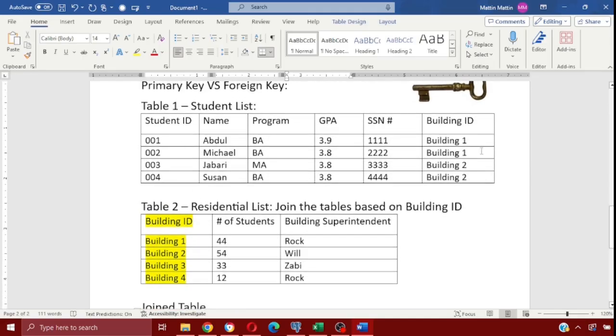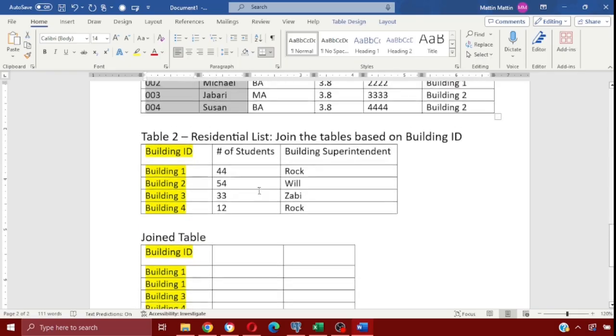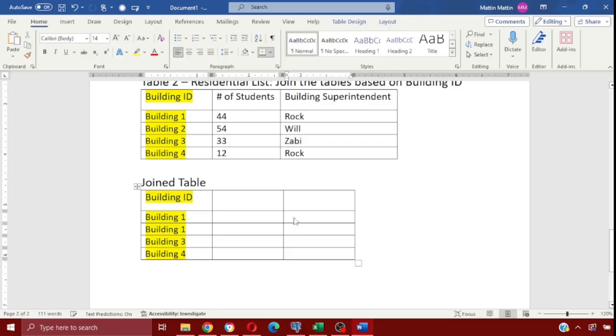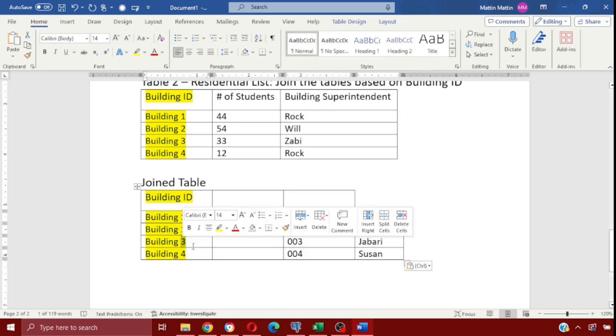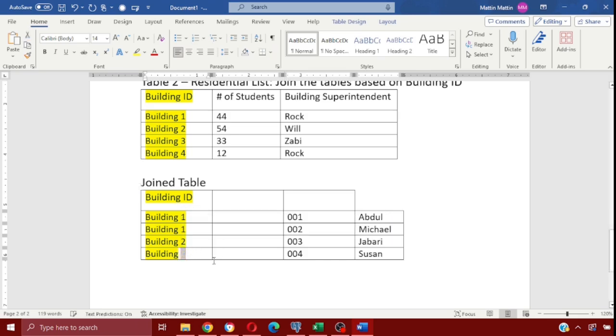Since there's building 11 and 22, let's bring all of these student IDs here, and if we do an inner join, this is going to be 11 and 22.